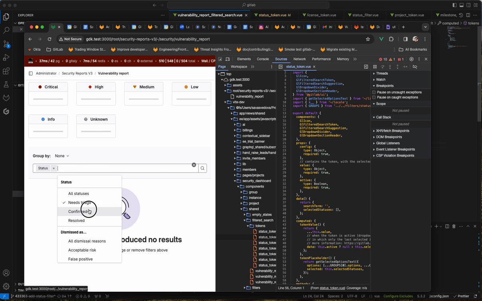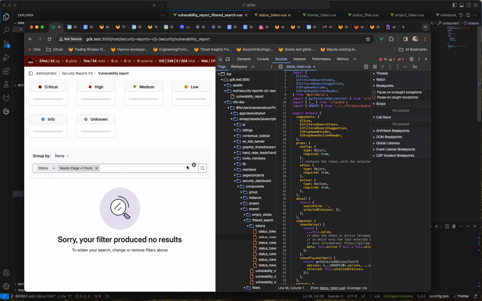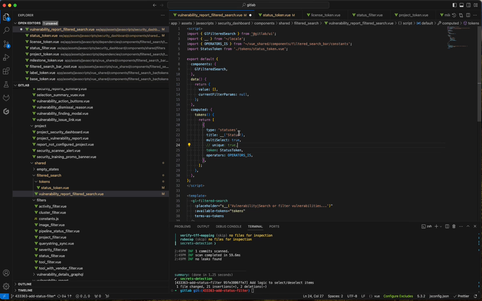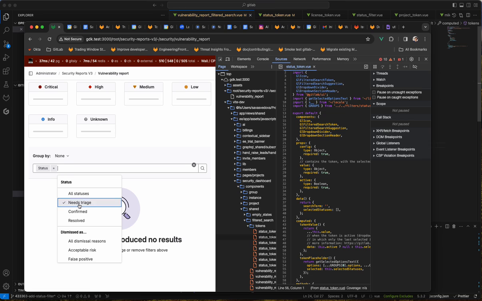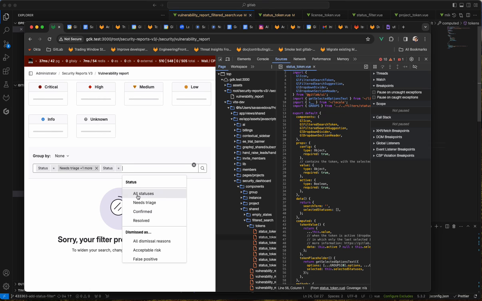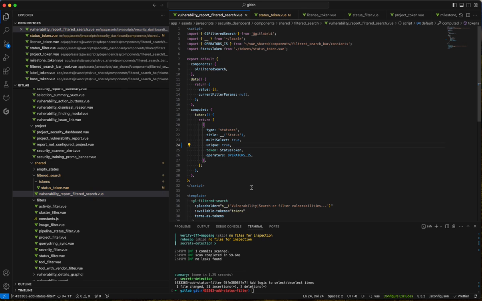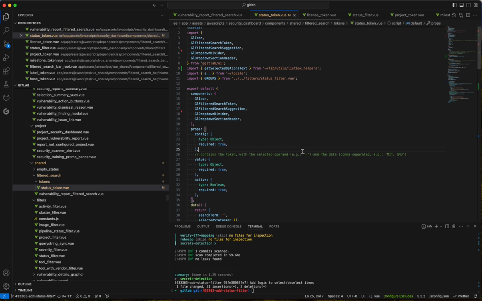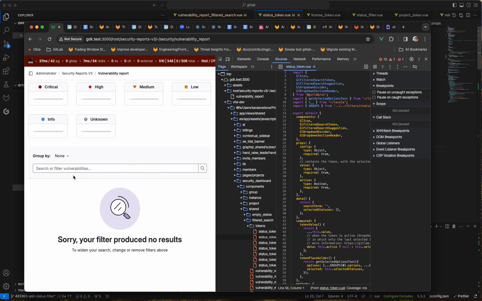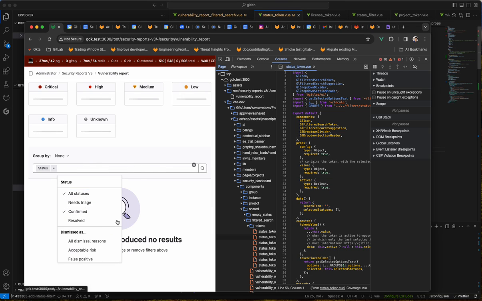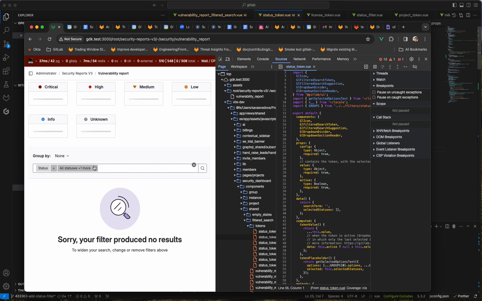So if I select the value here, yeah, absolutely, it's that one. So if I comment this out, I can select multiple statuses, which is something we don't want. So let's comment this back. Awesome. So there we go. We have the component. It works as expected.